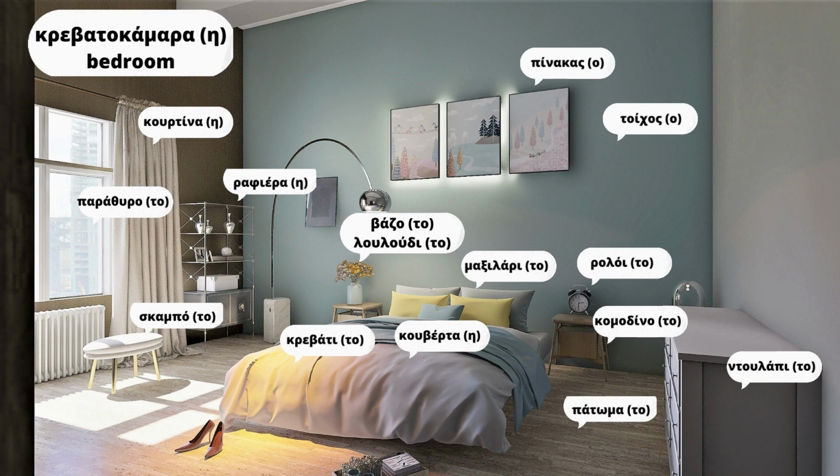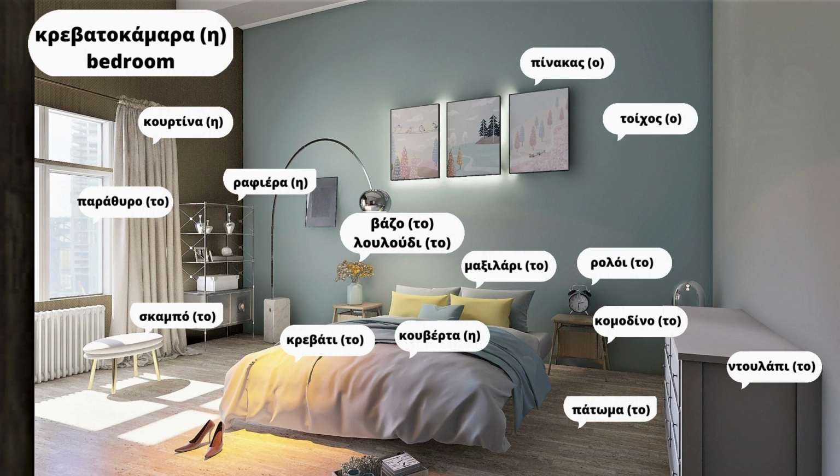And the picture is on the wall. So the word for a wall in Greek is ο τοίχος. Ο τοίχος. Again, masculine gender. We can also see here omicron iota, which I remind you that we pronounce as an E sound. Okay, so we have also a window, which is called το παράθυρο. It's the second time we see that word. And on the window, we usually have a curtain. So the word for it in Greek is η κουρτίνα. A feminine noun.